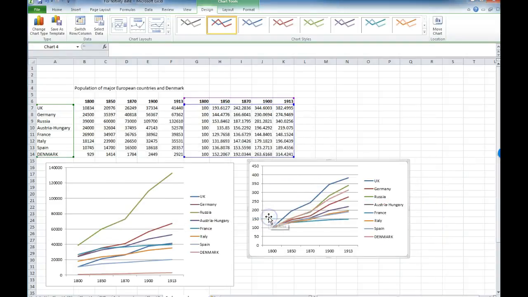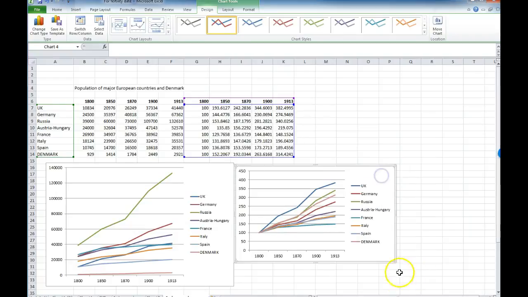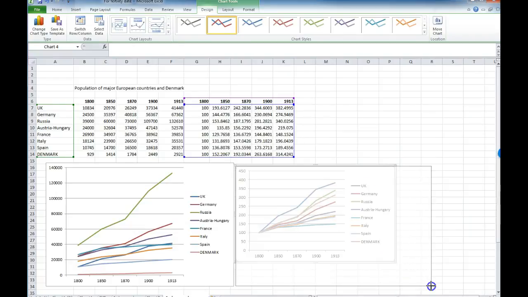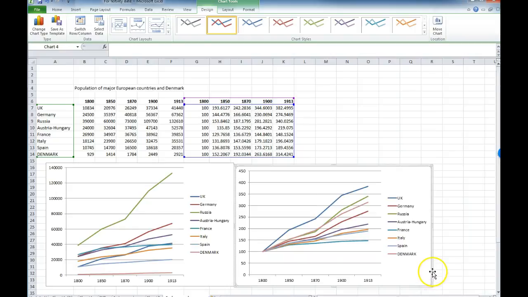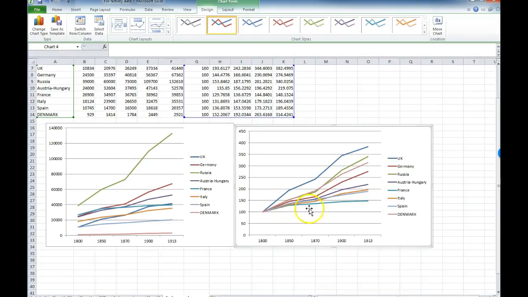And now we're going. See how we have now the same countries, and now everything is expressed in these index numbers. We have 100 in 1800, and then it goes up. And see where Denmark is. It is here. It is the 3rd country in growth, while before we couldn't really see what was going on.